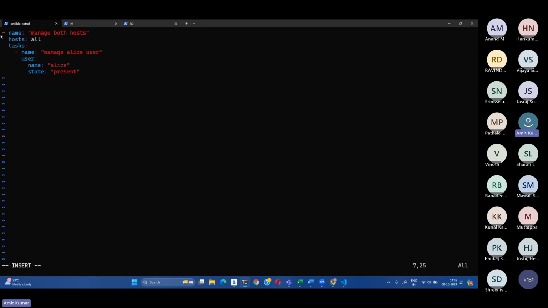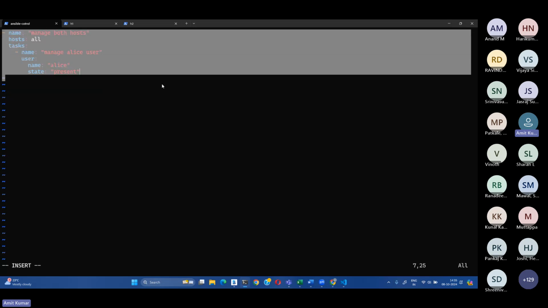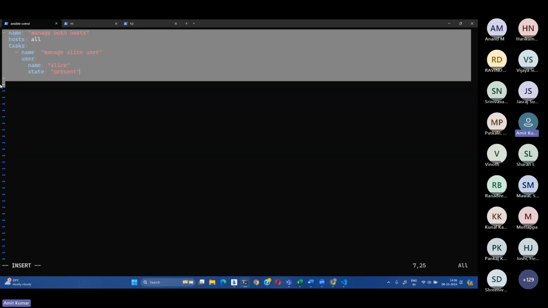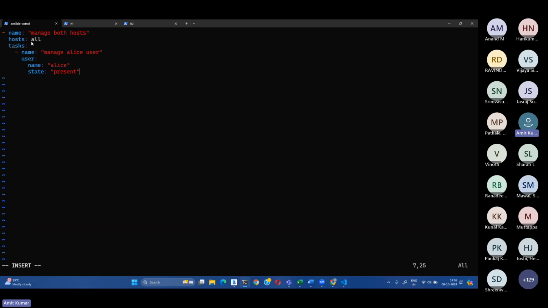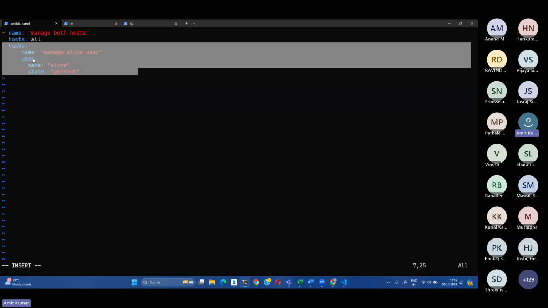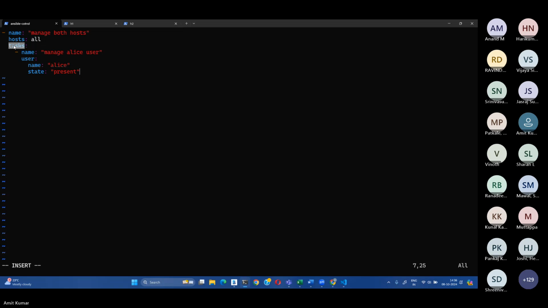So I'm writing a piece of code. It's in YAML format. Now again, if you're not familiar with YAML, you can read more about it, but it's like a list and structure of data. So this is a play that I'm writing in the playbook. I say that this play's name is manage both hosts. Then I will write a few tasks. A task is nothing but a list of modules which I want to use to manage the operating system configuration.